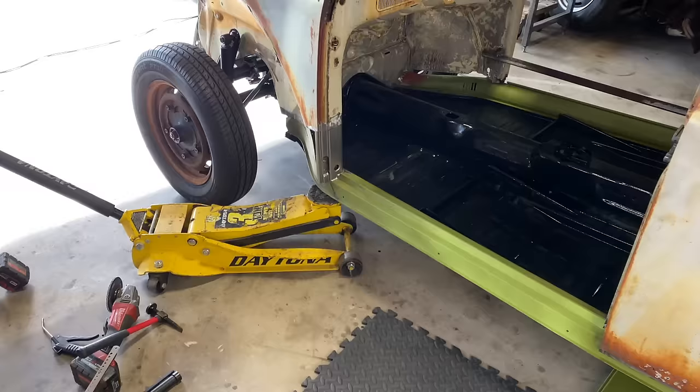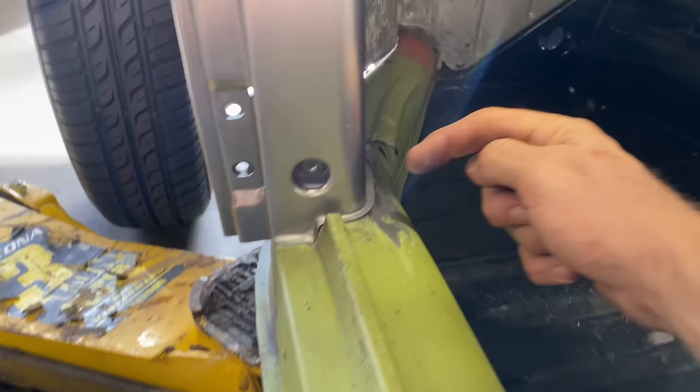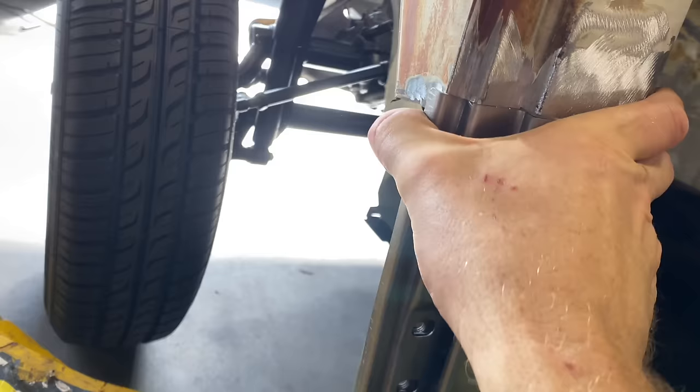All right, guys, I spent a little time just double checking everything, making some final adjustments. Got the jack under here to simulate how we had it before to squeeze these together, and I think that helped. I went along and trimmed this up just a little bit more, and it's pretty close. I'm feeling pretty good about it. Of course, we're not gonna know until we put the door back on.